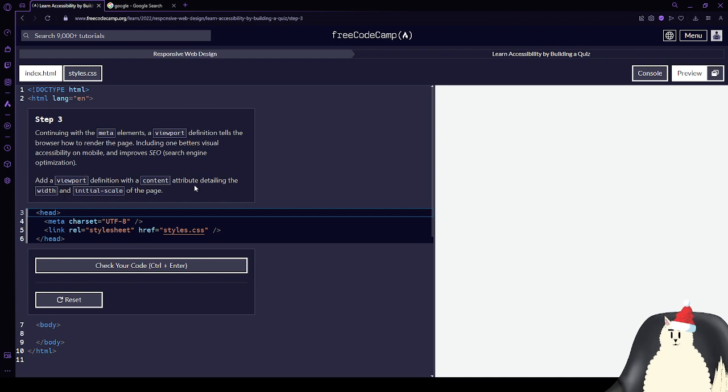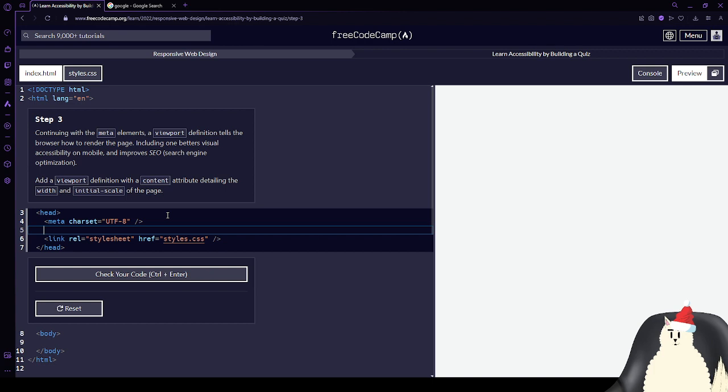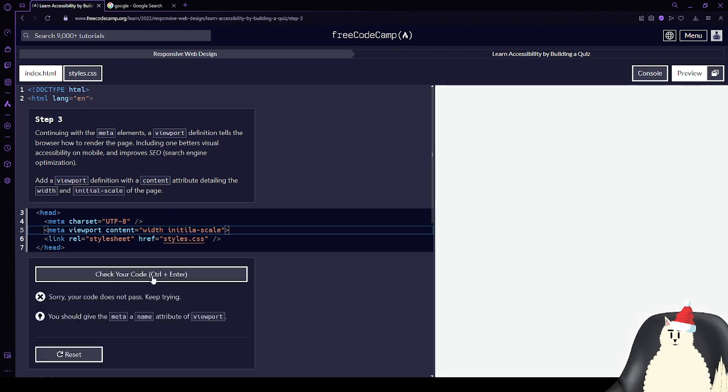Viewport definition with content attribute detailing width, initial scale. Oh, right, yeah, name equals viewport.